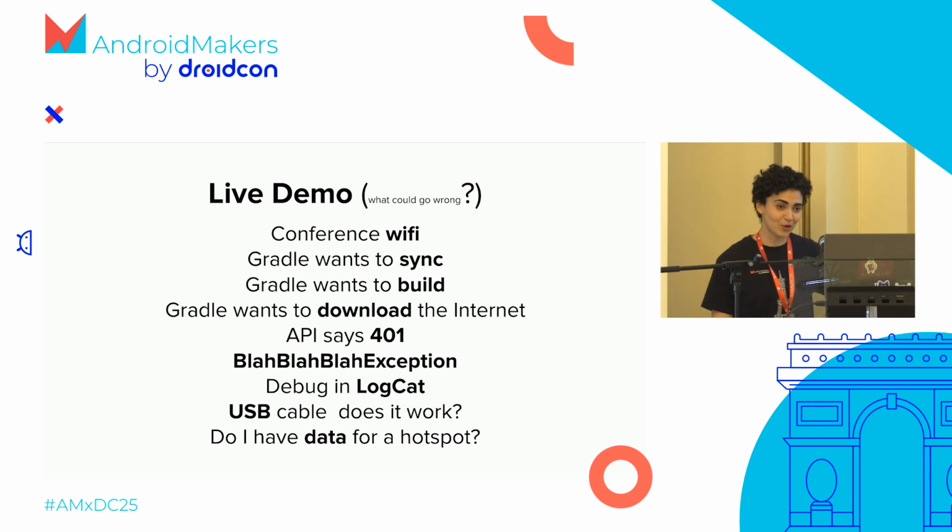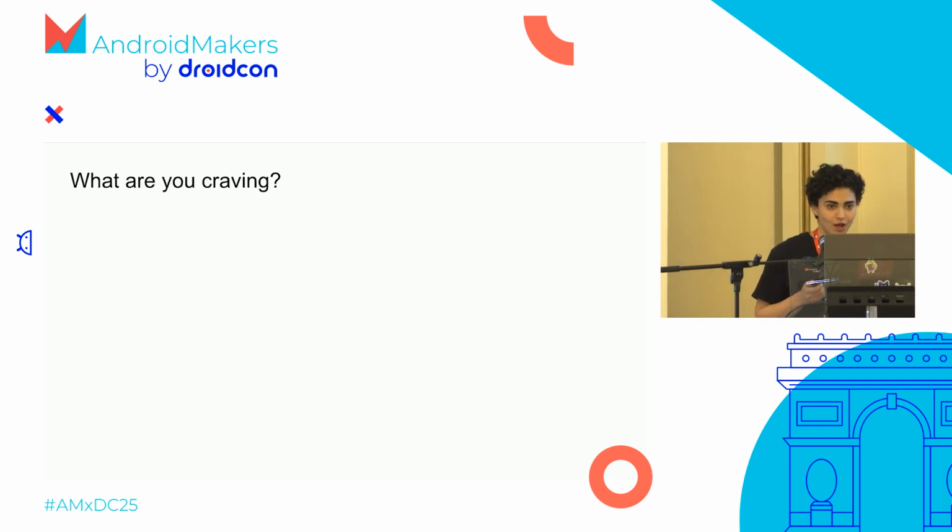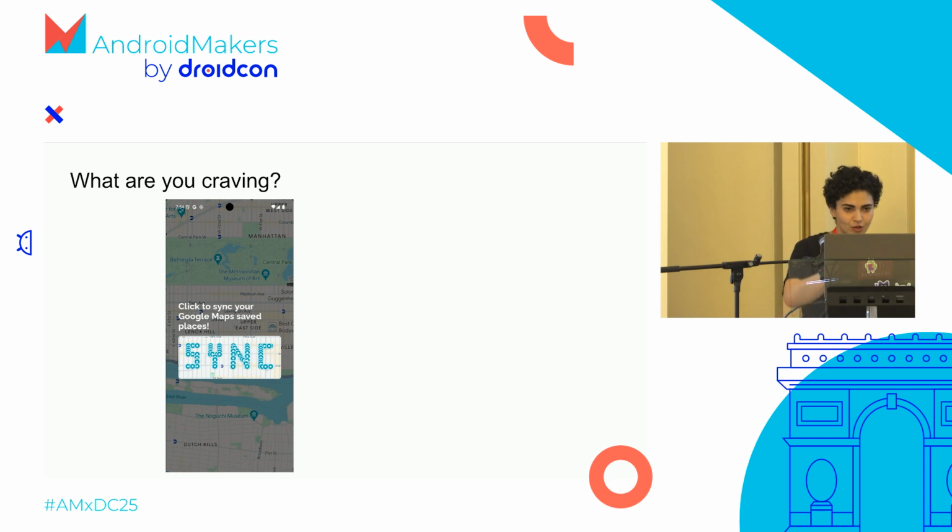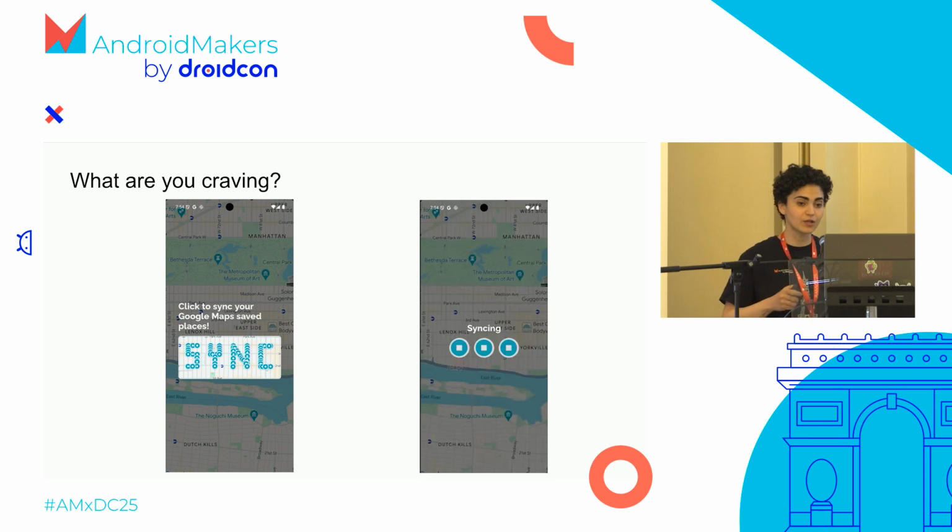Yes, let's go. But before that, I want to show you a screenshot of the landing page. So here, when you first open the app, there's the big sync button, and when you click on this, you see this loading for some time, because it's fetching my saved places from the data portability API, and then fetching all the places details and inserting it into the Room database.